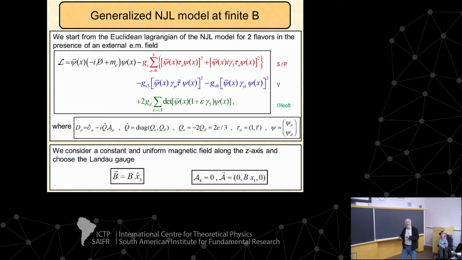So this is a gauge action, in the sense that here there's the vector field given by the magnetic field, pseudo vector. This is a covariant derivative, and these are the charges. I will choose to work with the magnetic field along the third direction. I will perform the calculations using the Landau gauge, but actually I can prove that all these results are gauge invariant. I could have used a different gauge and the result would be the same. Actually, most of the expressions I will show you are basically gauge invariant.